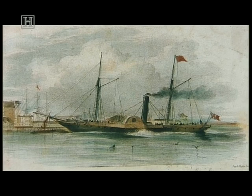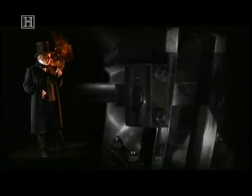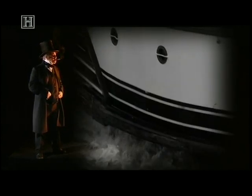Brunel had worked out that to build a ship the size of the Great Britain in wood would have meant the hull being about 2 feet thick. Done in iron, that thickness would have been reduced to just 2.5 inches, leaving plenty of room on board for the massive engines and the hundreds of tons of coal needed to make those transatlantic crossings. So the Great Britain was to be iron-hulled and the biggest paddle steamer the world had seen. Well, that was the plan until something else caught Brunel's eye.